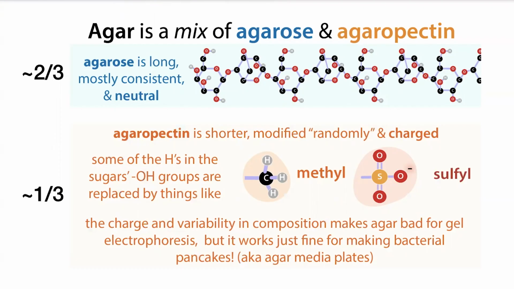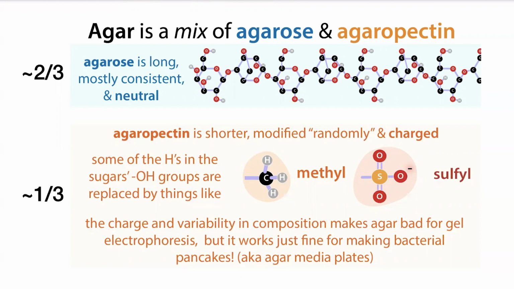So that was agarose. Now let's talk about agar. So agar is about 2/3 agarose and about 1/3 agaropectin. And agarose is going to actually be made by purifying out the agarose component of agar. So before we go into the details, you can already see kind of one of the benefits of agar, if you don't care about them being modified, is that you don't have to go through that extra purification process.